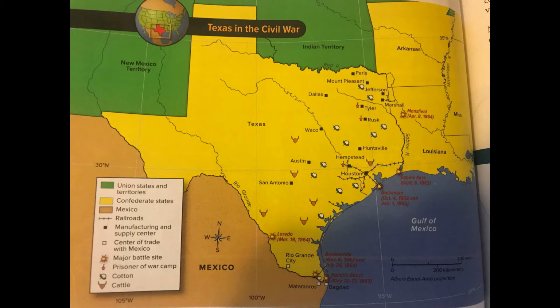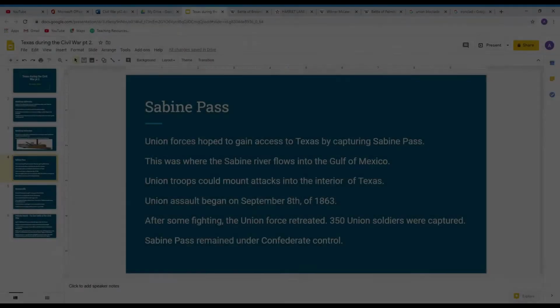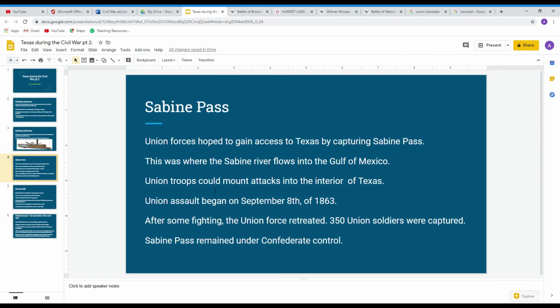All right, down out here, where the Sabine River flows into the Gulf of Mexico, the Union troops, like I said, are going to try to mount attacks into the interior of Texas. So on September 8th of 1863, the Union assault will begin. After some fighting, the Union force does retreat.